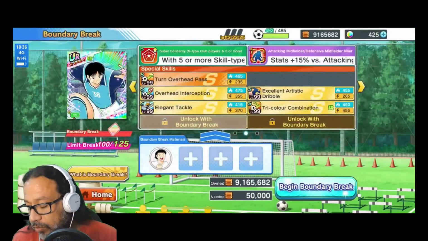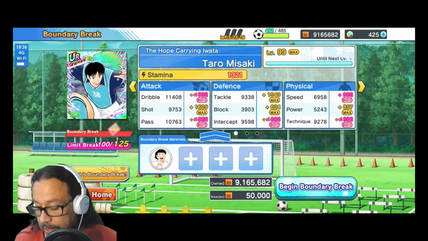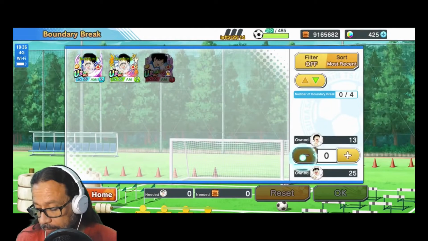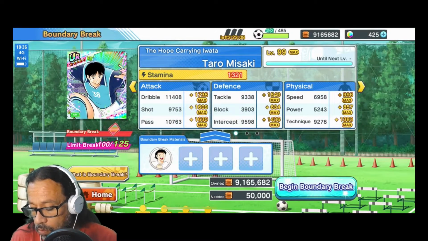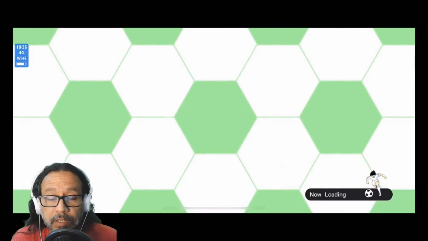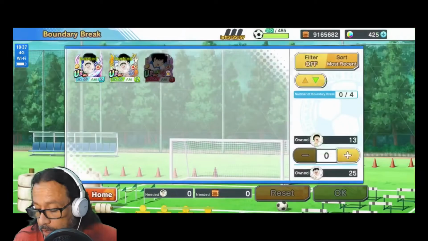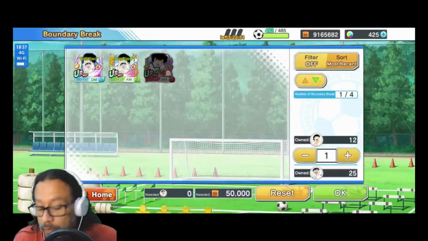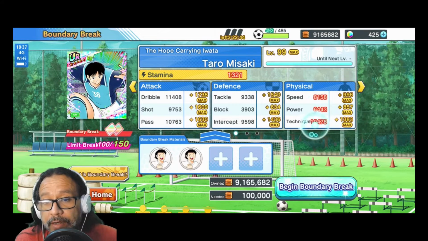So we do 1 level of boundary break, and we will see that right here you get an increase in stamina. 1221 is what we're starting off with, and then we end up going to 1321, so we only get a 100 boost of stamina there. When we add a second level of boundary break, you'll notice that right here the stats changed.